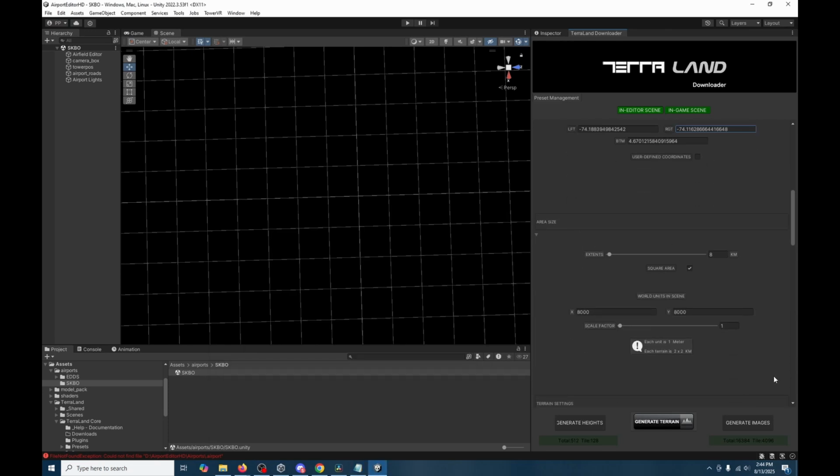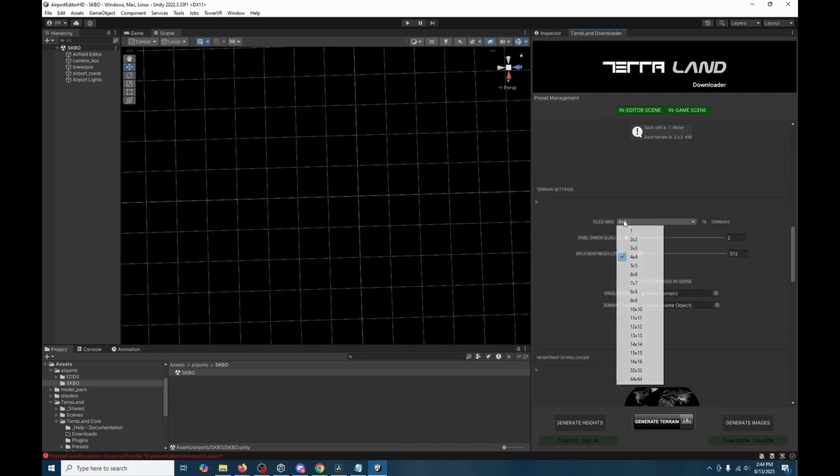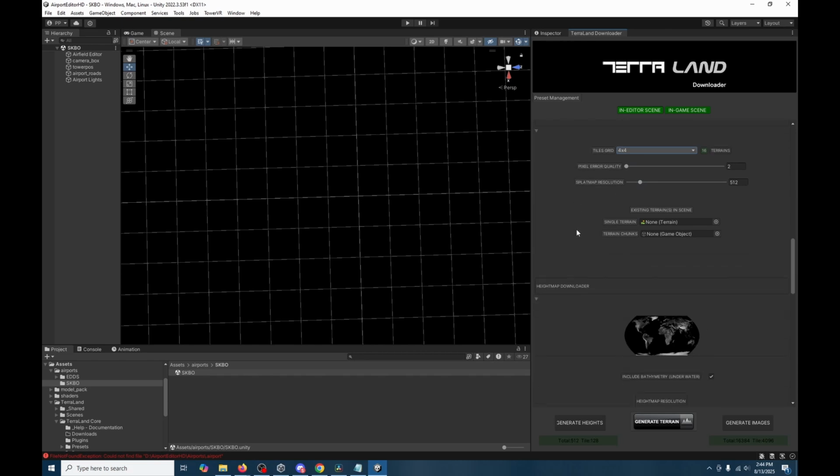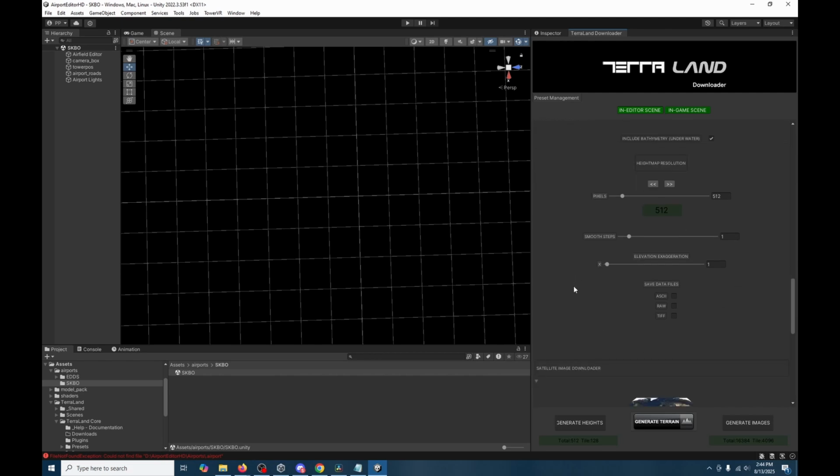Let's go down and pick the rest of our settings. 8 kilometers should be good. We don't need to touch anything here. We'll make sure our tiles grid is set to 4x4. Spot resolution is okay since we're not doing a spot map. Let's come down to height map. We don't need a lot of resolution here because we have to flatten the airport anyway. The height map resolution is the resolution at which it generates the terrain. Again, I think we can keep it lower here. I would do 512 or 1024. There's really no need to go higher than that.